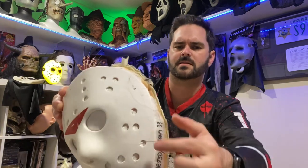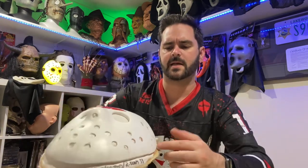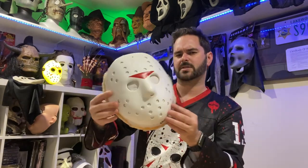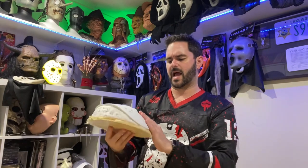It has still maintained my crack detail, which I actually kind of like, and a nice big crack down the forehead there. That means that any silicon cast that's done of this will mimic those details and all the nice weathering and scratches and stuff that the original mask had, which actually transfers from the screen used mask that the NECA one was cast from.